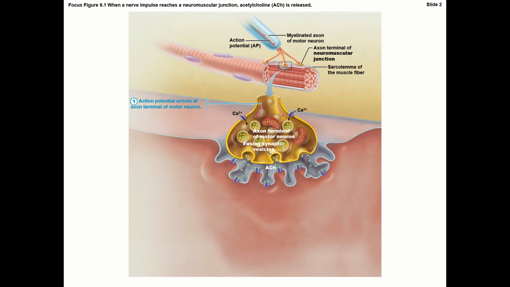So as this neuron goes from being negative to positive, that change in charge, where it goes negative through here, when that negative charge hits this calcium channel, that's going to cause it to open because it's a voltage gated channel.